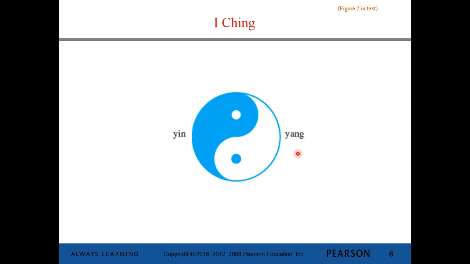So if we look at the yin energy as a broken line and the yang energy as a solid line, then these lines are written on top of one another in groups of 3, known as a trigram. When we look at trigrams, they're usually a broken line, which means we have a dash.